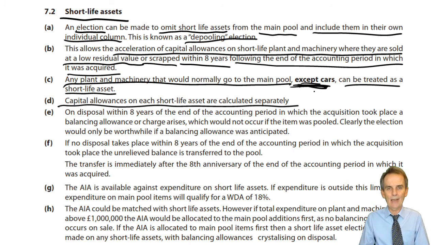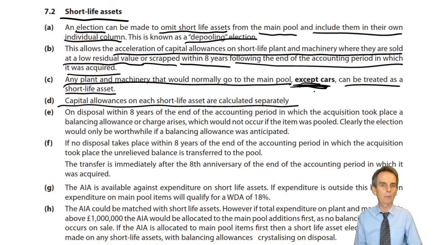And what it means is that we are now able, when that short life asset is sold, to pick up all of the remaining capital allowance that would be available on that asset, so as to fully compensate us at that point of sale for the net cost of the ownership of that asset to that point of sale. Now you might say, well, okay, but how is that different to putting it in the pool?